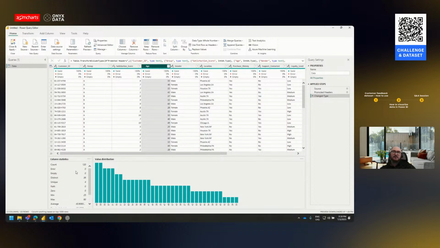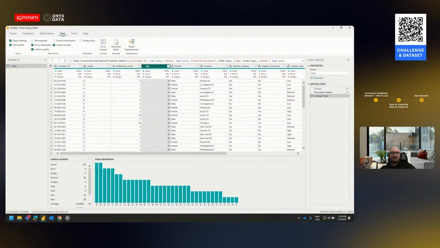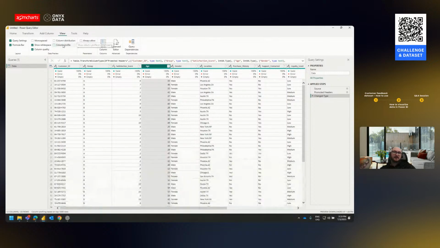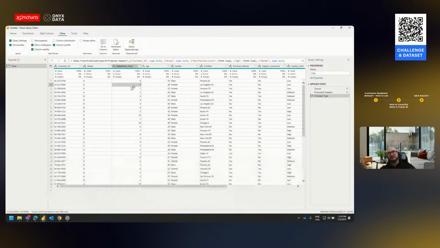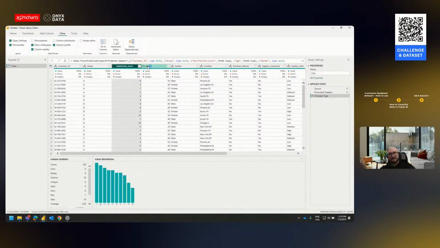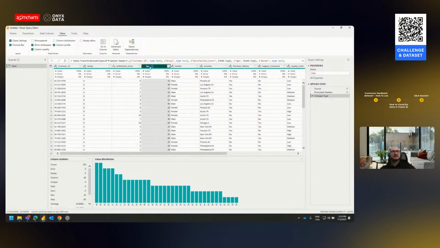This is why one of the things in Power BI that I usually recommend is, on the top ribbon right here on the view tab, you also enable column profile and column quality. Quality are these three little things right here, which give you a very quick insight whether or not the values are valid, giving you an error or empty. And the column profile is this part right here, which shows when you select a column. So it quickly profiles it and gives you an understanding of what's within it, right?